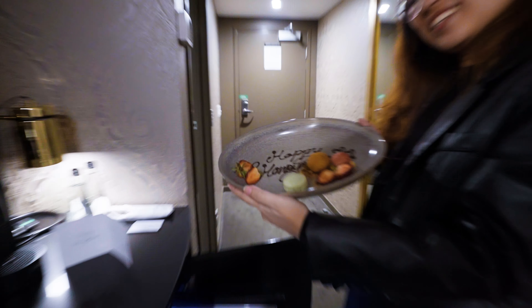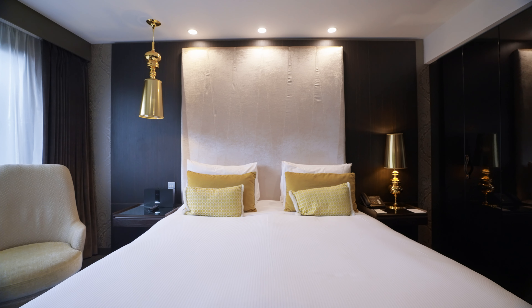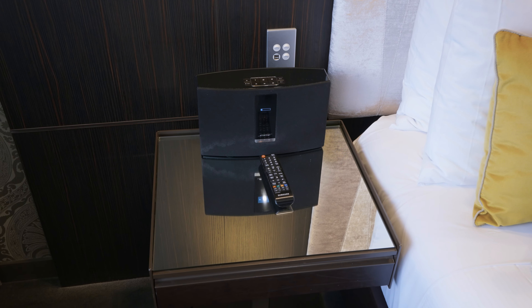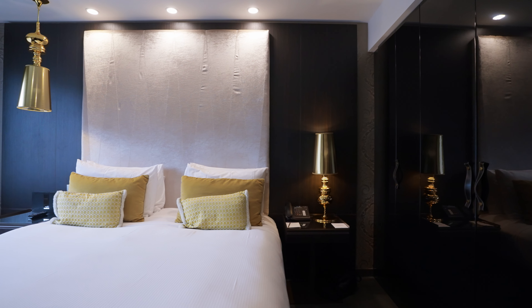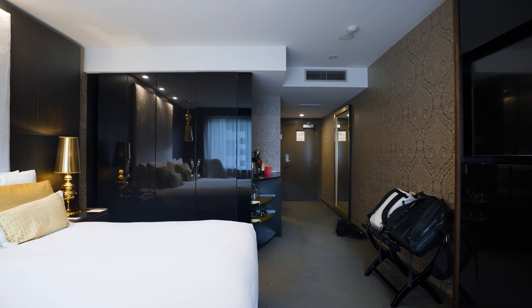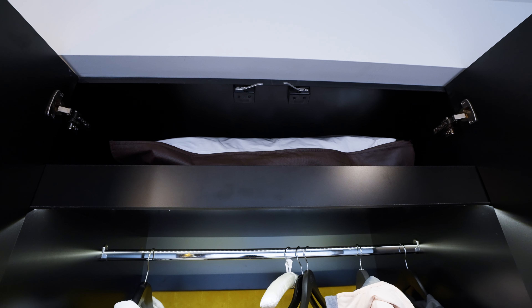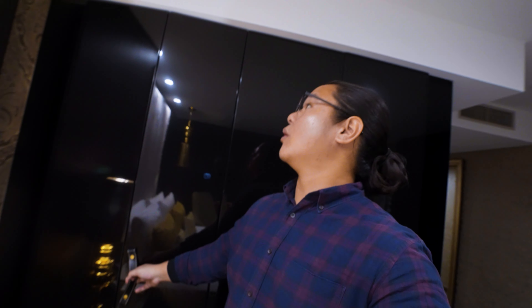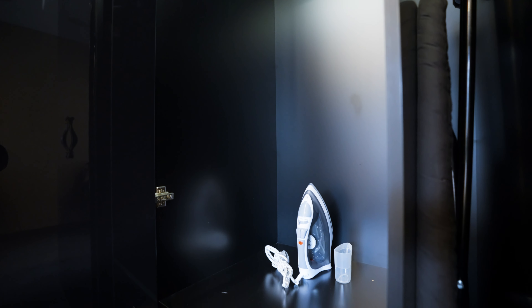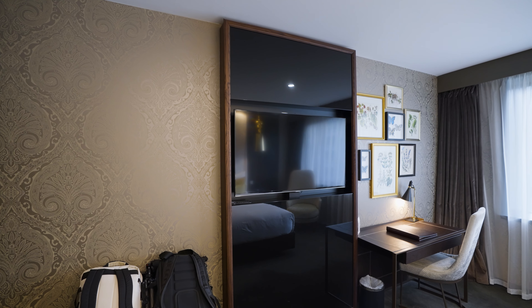The mini fridge itself had nothing, but because we noted it's our honeymoon, they put some special items in. Stepping into the sleeping area, we're greeted by a very large king-size bed with eight pillows and two bedside tables. On one side there's a Bose speaker, and on the other a telephone with a notepad. One side also has a USB plug, which is very good. The wardrobe has four panels — on one side are hangers and a safe below, with an additional pillow on top and a bathrobe.